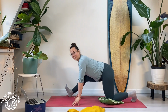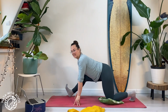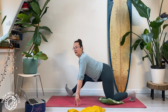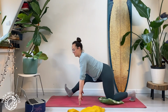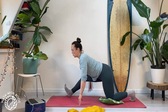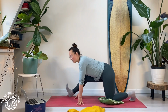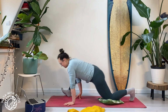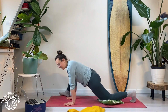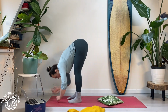So I like to go on fingertips here, or when I practice myself, I have 2 yoga blocks so that I can really feel that hollowing instead of just focusing on them touching the floor. Ooh, yeah. Pull your toes towards your kneecap so you feel more of the calf muscle as well. Good. And then rebend into the front leg. Step the foot a little bit more to the center. Step forward. Forward fold.